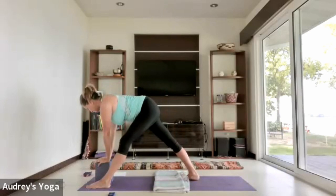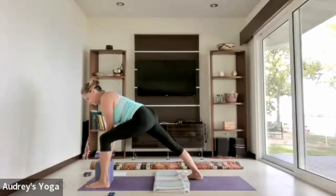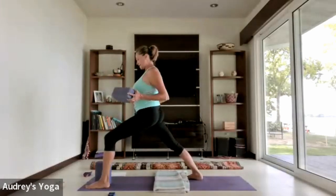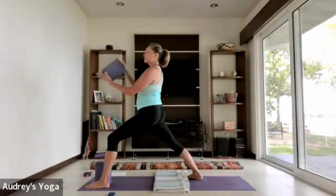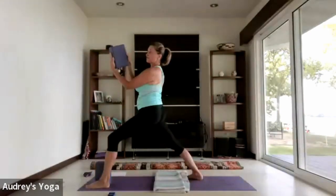Two more breaths here. Exhale fully. As you inhale, bend into that front knee. Exhale, press yourself up, bring a block with you. So you have that warrior one stance. And then you can stay with the wider width, or maybe you go to the thinner width.